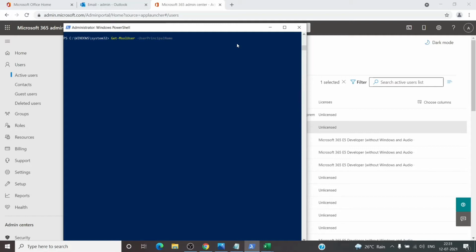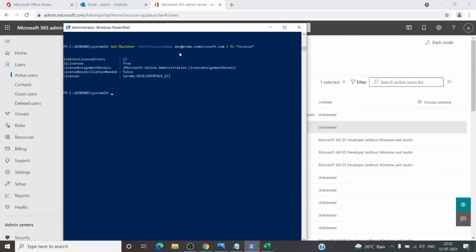User principal name, and it should be abc at the domain.com, and type fl. So any parameter which we want to see, we can add type fl or select. Basically, putting a star at the start and the end means that you don't know the term exactly, and it might have something at the beginning and the end.